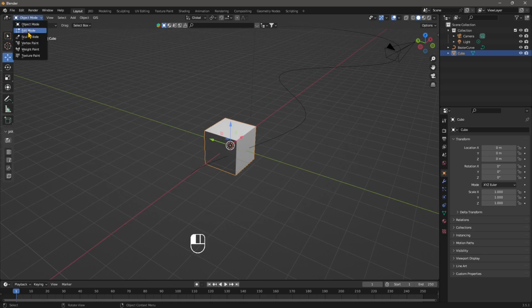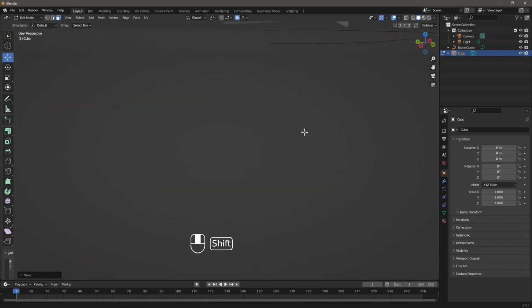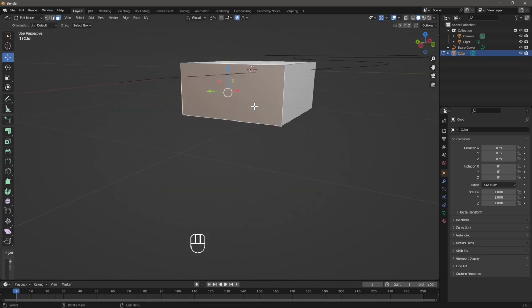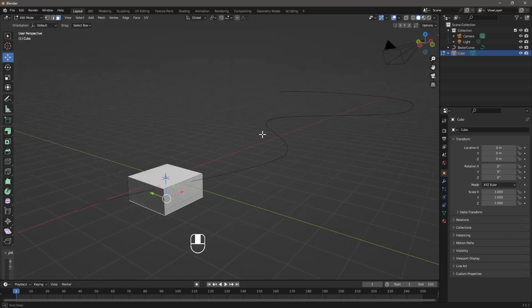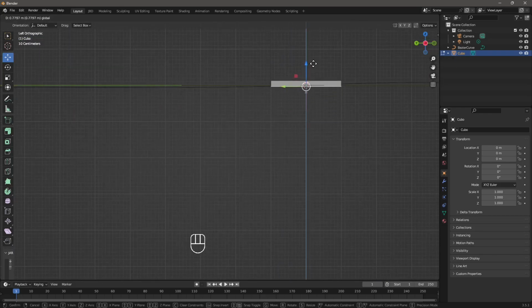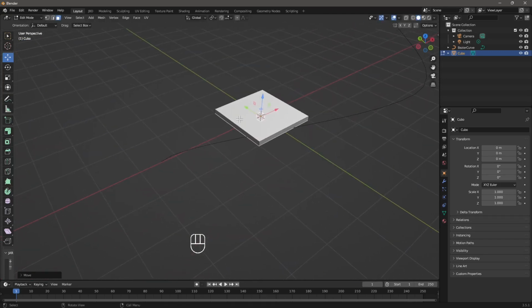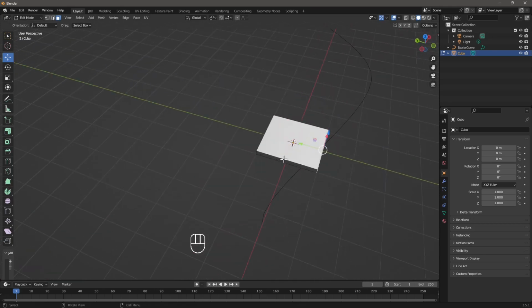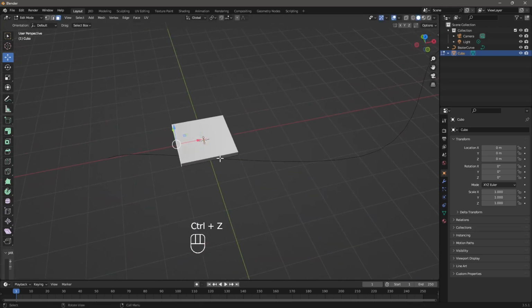So what I'm going to do here again is go into edit mode, and make this a little bit lower here. Be careful, you have proportional editing on, so make sure it's off. You can work with the side views to be more precise. So you can see I'm creating a really thin box. This is going to be one portion of my street. Now the original cube in Blender is 2 meters by 2 meters, which is going to be fine.